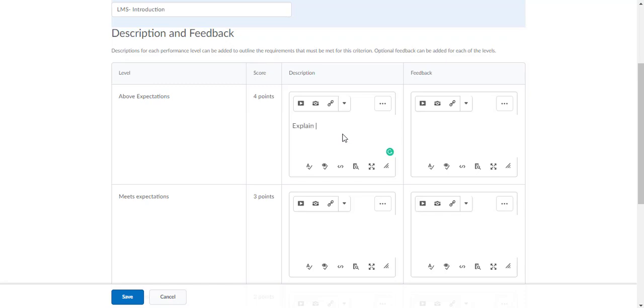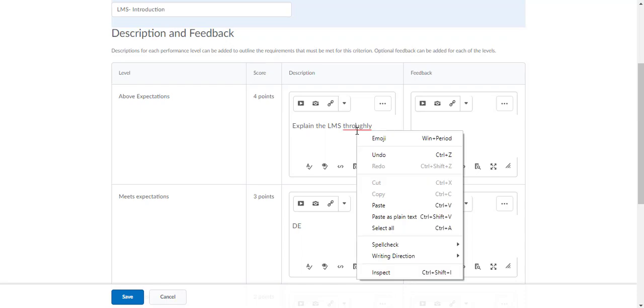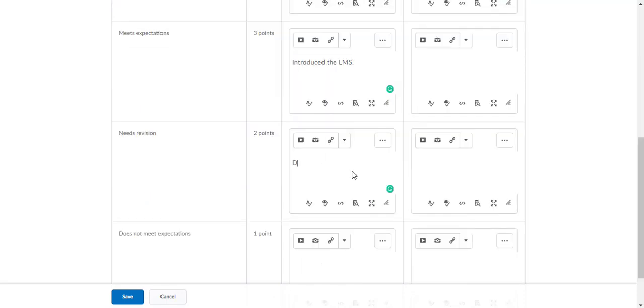So we'll say that they explain the LMS well. For meets expectations, let's change this from well to thoroughly. For needs revision, we're going to say but did not go into enough detail.